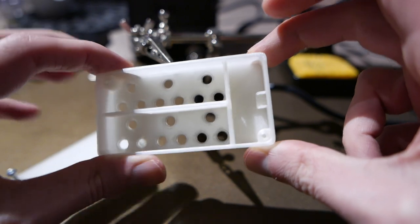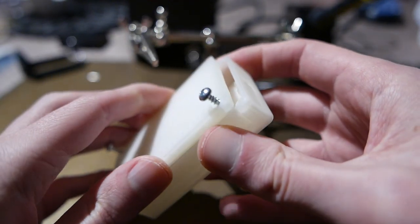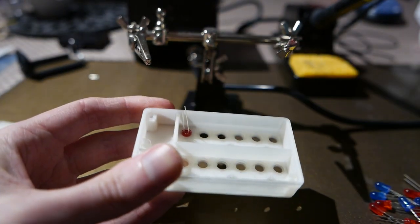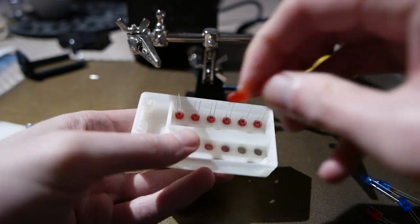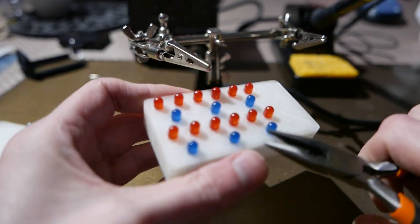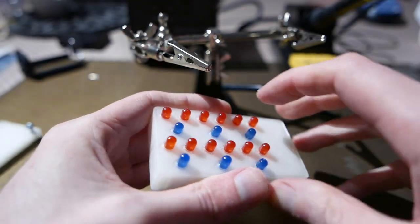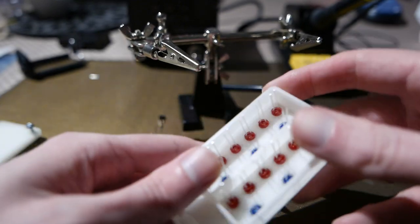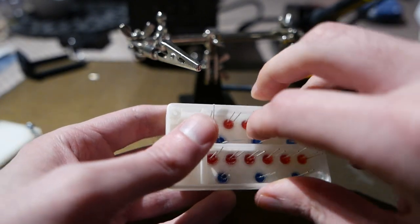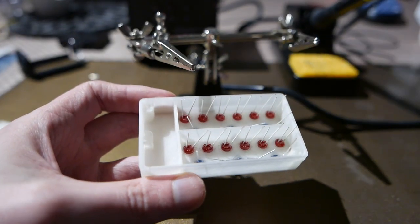Put some LEDs in here, and in here I can put a small connector. And then the back comes on and you just screw it in. I'm gonna put the positive side on the right side. There we go. Let's start with the blue ones because they're pretty easy. You can just bend the legs down. For the red ones, I'm gonna need to cut them.